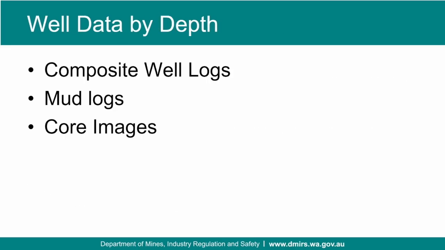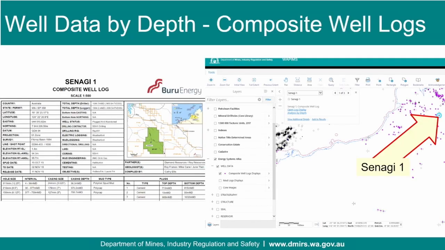So I'll talk about some of the well data by depth. We've got these images now, and these are new images that have been collated by the WAPIMS team: composite well logs, mud logs, and core images that have been submitted by petroleum companies. Okay, so the composite well logs. Here's an example from the Canning Basin.